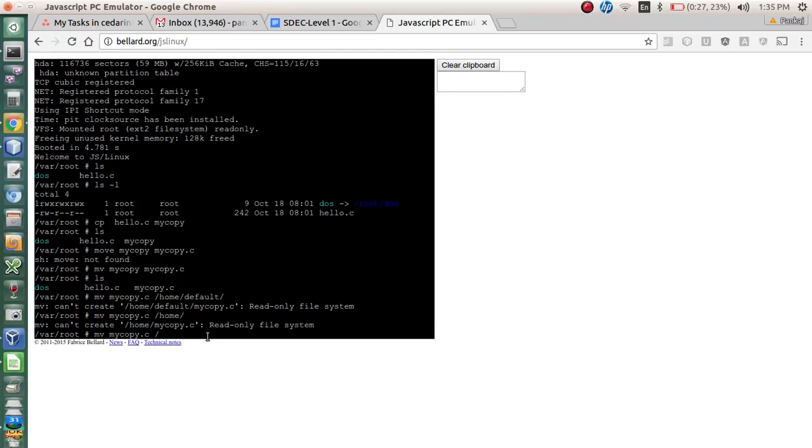Anyway, on your system you will have access to it and you can move a file to some other location, because if you delete it, it's not recoverable in Linux from the command prompt. If you delete it, it really deletes. Okay, so we have learned ls, we have seen cp, we have done mv.